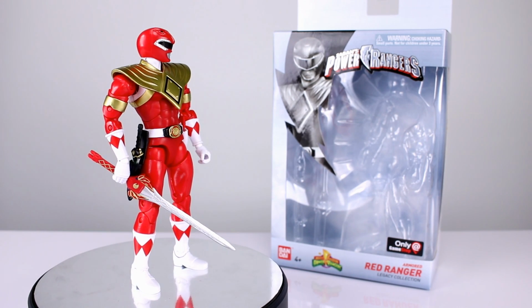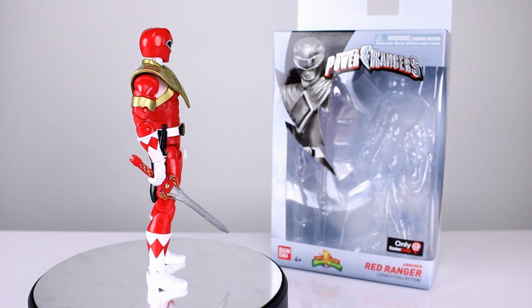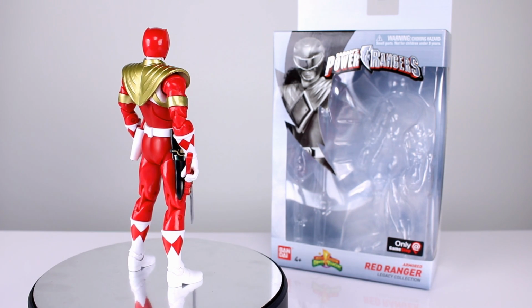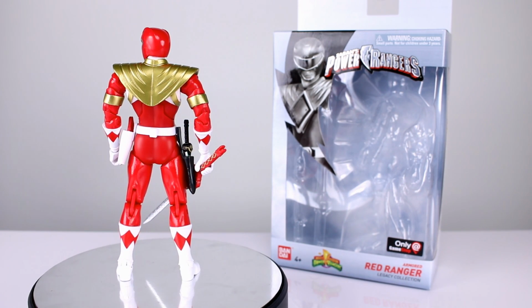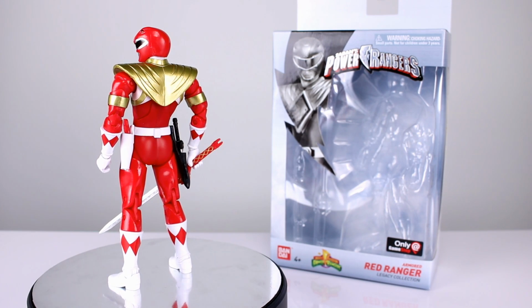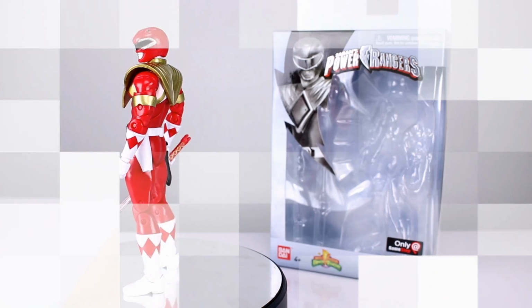We are looking at the Power Rangers Legacy Red Ranger in Armor, which is a GameStop exclusive figure, and it's pretty much what you would expect. It doesn't have some of the flaws of the Draken figure that came out for Power Morphicon, but it's also not highly impressive. So there's some good stuff and some bad stuff, which we're going to talk about. Let's go ahead and get him off the stand and take a closer look.